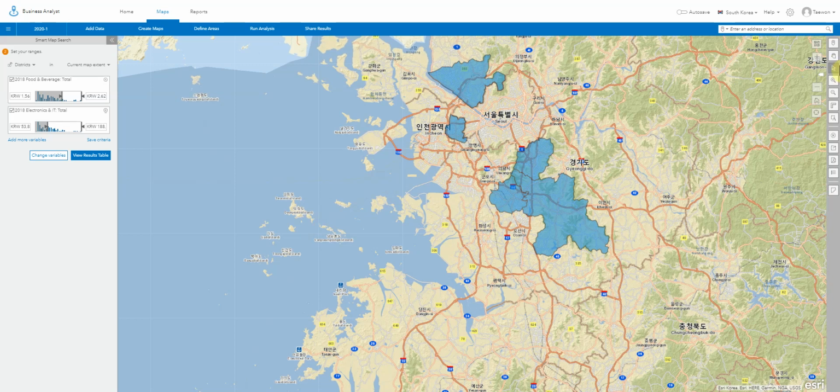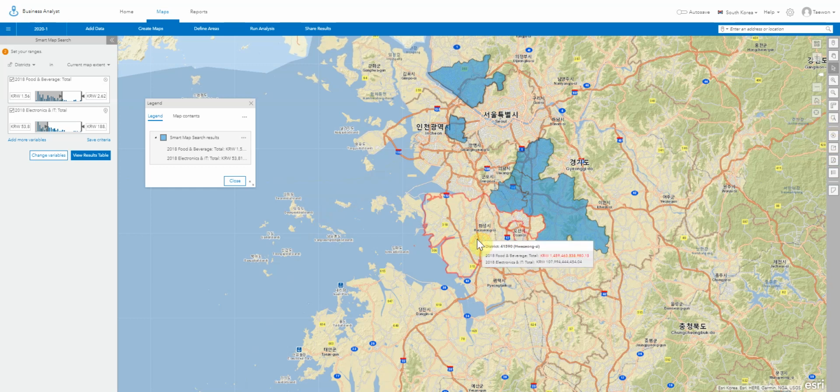And also you can find a lot of different functions on your right side. For example, legend here, so you can place the legends on your map, and then create PDF. You can create PDF, you can share the map to the cloud, and you can clear the map, and so forth.